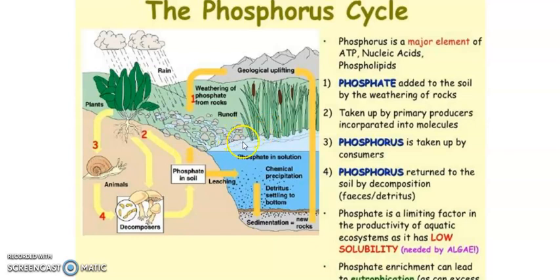Okay. And then the phosphorus will be taken as a nutrient by the plant, which is the primary producer. Jadi, pokok-pokok pun akan serap phosphate masuk. And then the plant will be eaten by the animal. So nampak tak the transfer of element tu macam mana? Kita makan tumbuhan, so kita pun akan dapat phosphate. And then apa yang jadi seterusnya? The phosphorus returns to the soil by decomposition. So at the end, the plant, the animal may die and the decaying process tu, proses decomposition tu akan return balik phosphate, phosphorus itu masuk ke dalam tanah. Okay, so itu sahaja.